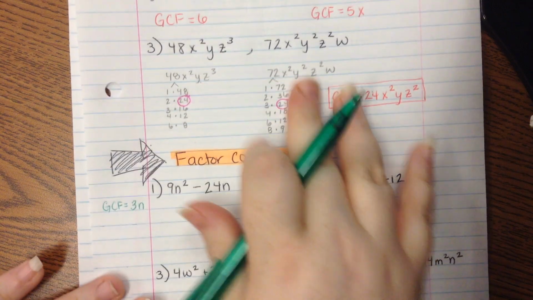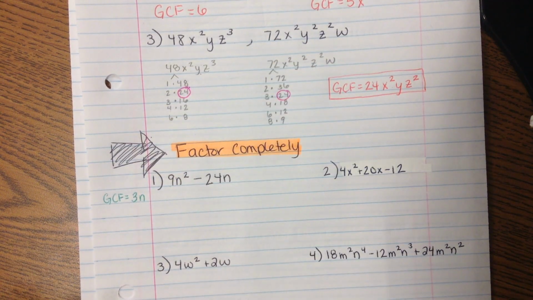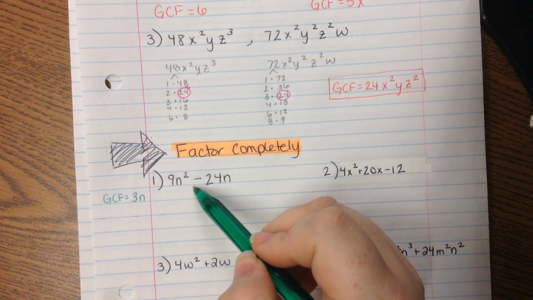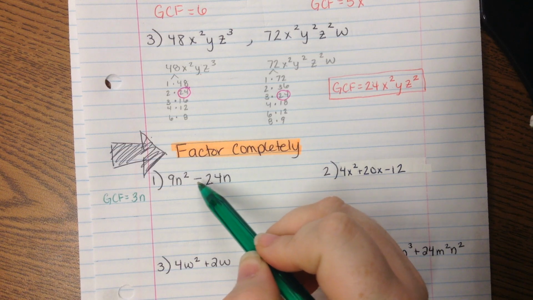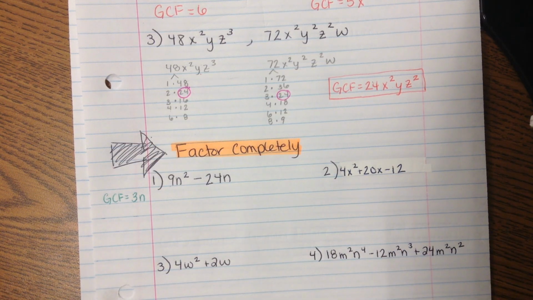We found our GCF just like we did up here, but now is the time where we actually factor it out. Notice that there's no comma in here. This is an actual expression where we have to factor the GCF out of the expression. Factoring is rewriting it as the product. So in order to factor, we divide. To rewrite as a product, that means that you actually divide it. You're doing the inverse operation.